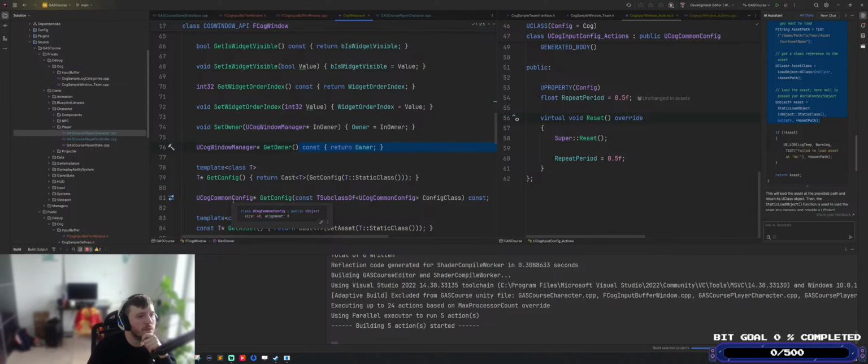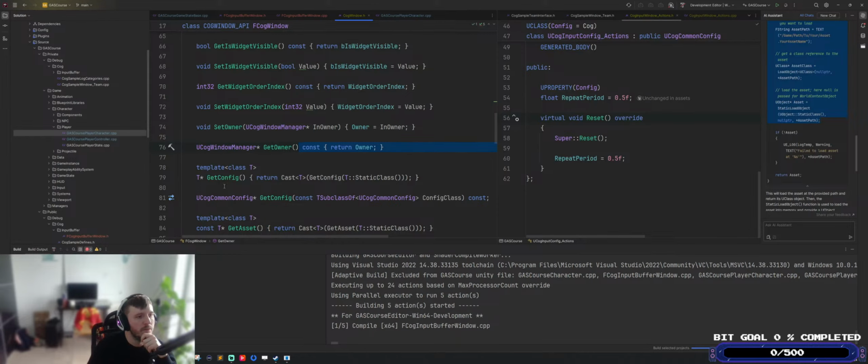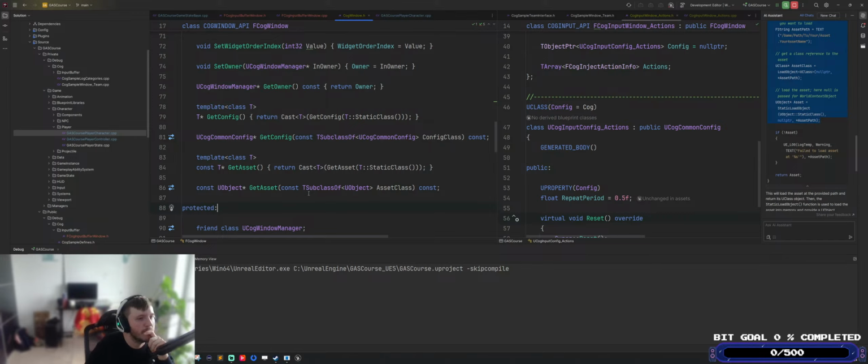Because there's this UCommon one. But how come we didn't use this one? Get config. Unless I don't want to use an object. I want to use the class. Maybe I do want to use get asset.